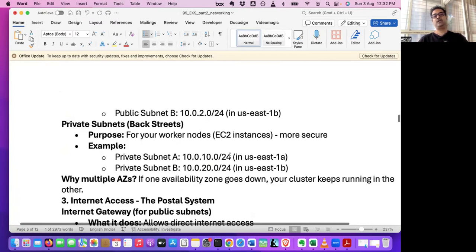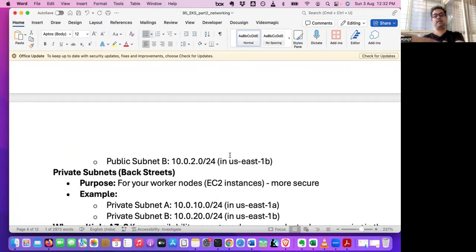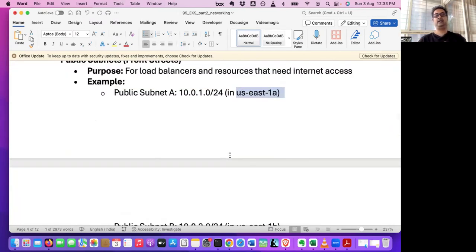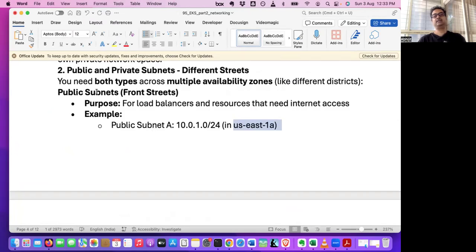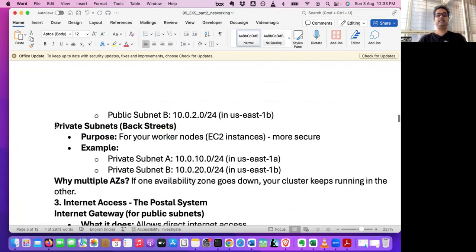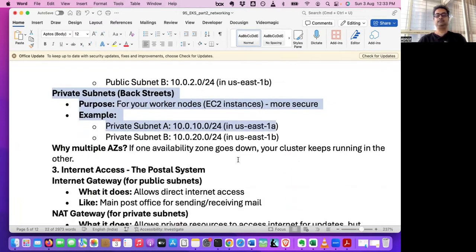And then you have a front end and back end, like a private subnet. In the front end, you have the public streets, so that's the public subnet. In the private subnet, you can keep your VPC, maybe keep your EKS. And in the public subnet, you keep a jump server, so that through the jump server, you can access your EKS cluster.